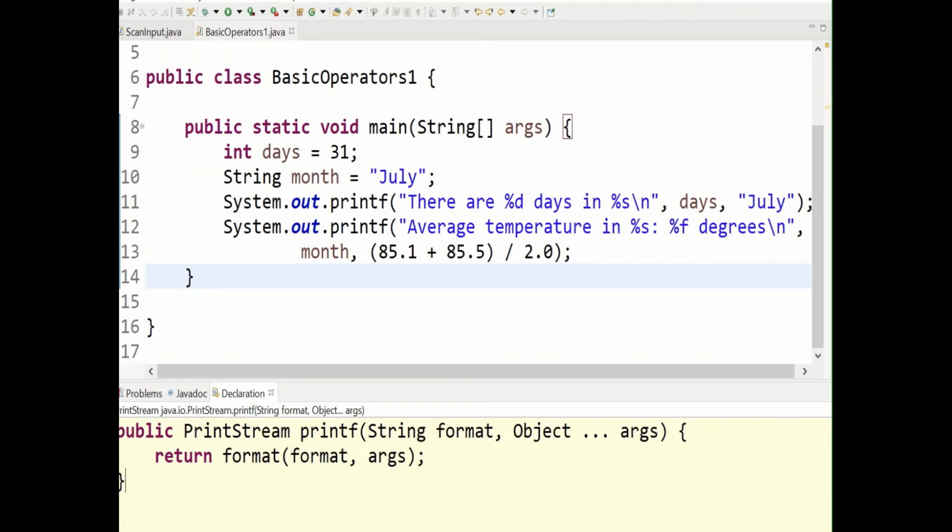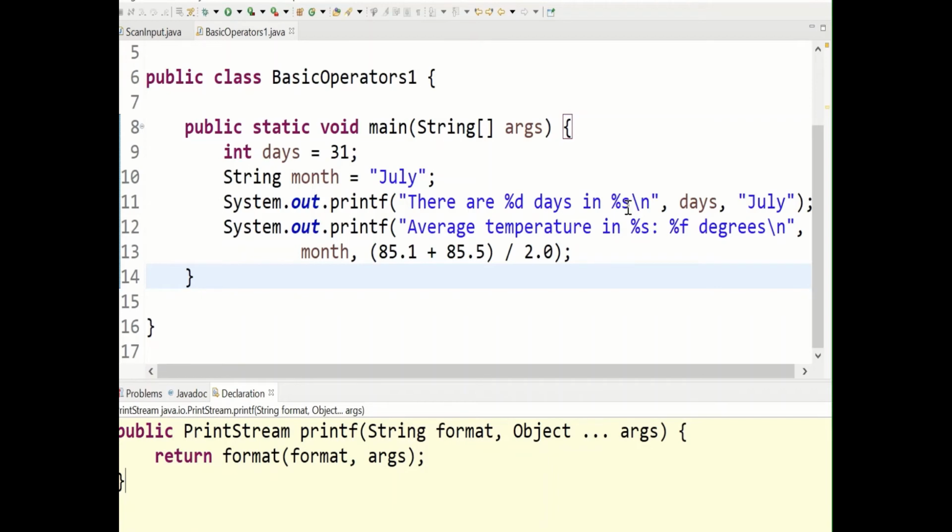Okay, in this example, we did not limit the value we place to that of the format specifier. That's just exclusively a variable. So in this example, we also have a direct value of the format specifier. For example, we declare a variable named days, and we assign the value 31.